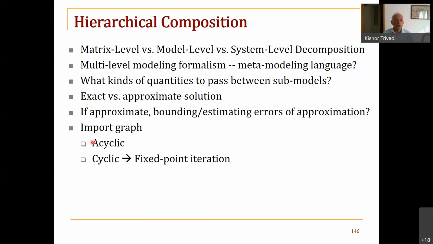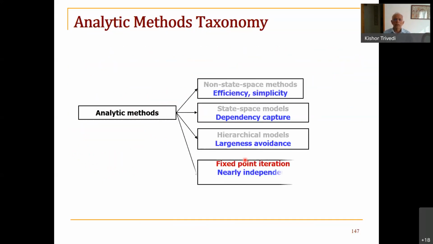So far, we have seen two import graphs, one for the Sun Microsystems problem and one for the IBM SIP problem. Both import graphs were acyclic. Now we will see an import graph that is not acyclic and will need something more, called fixed point iteration. So we now advance from hierarchical models to fixed point iteration, and we return to the IBM cloud example.